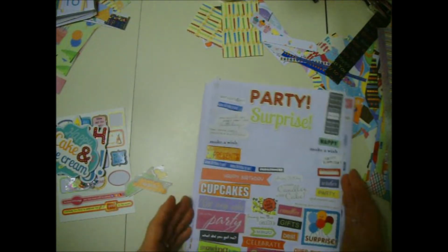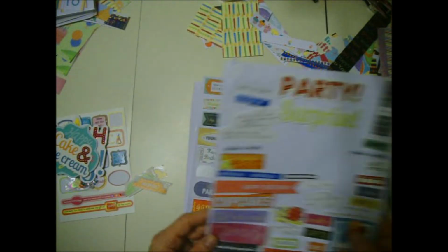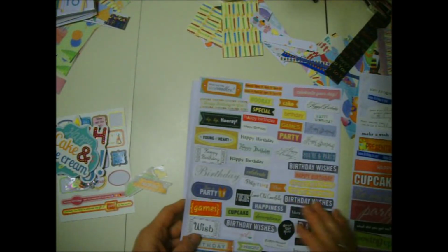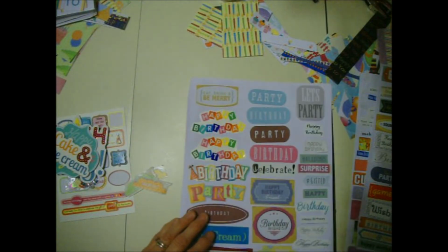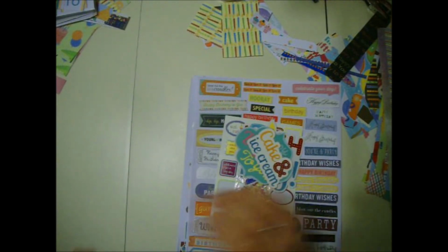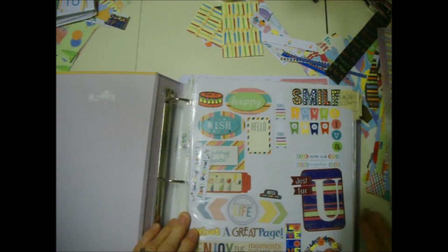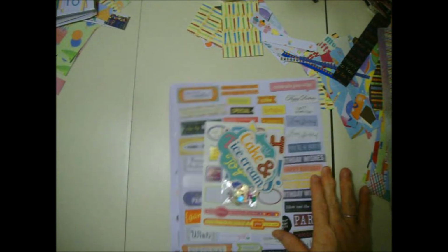But here's all my birthday words, gifts, celebrate, birthday, a very special occasion. And I need to add several of these on every tag and border. Not every one, but just to use things up. So these are my words, and this is how I organize my stuff. I put all the words together. I do have this book of everyday words, which I probably won't be using today, and I have those sorted by color. But in each section, not each and every one, but if there's words that go with a holiday or an occasion, then they go in with that, and then I know where to find them.